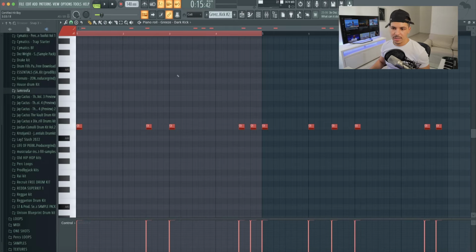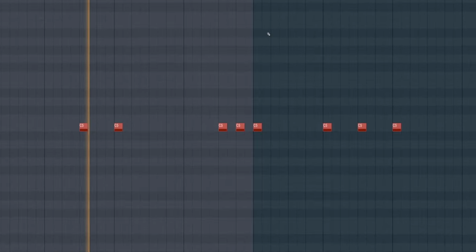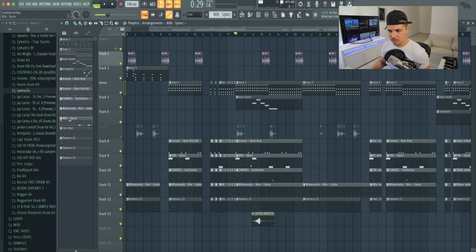Alright, that was the melody part. Now let's go ahead and dive into the drums. So the first thing we got right here is the kick that sounds like this. So nothing crazy, it's a basic pattern for UK drill.